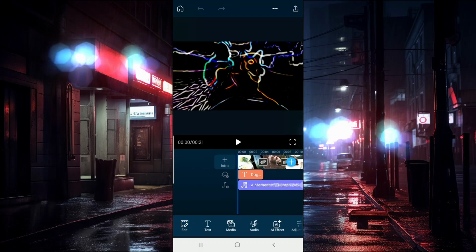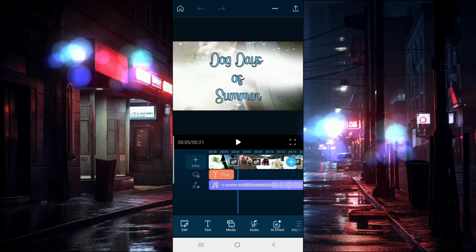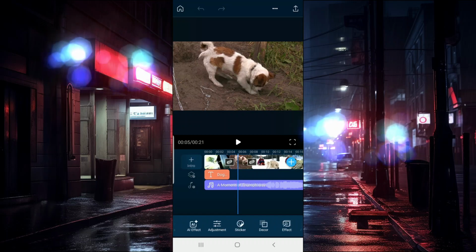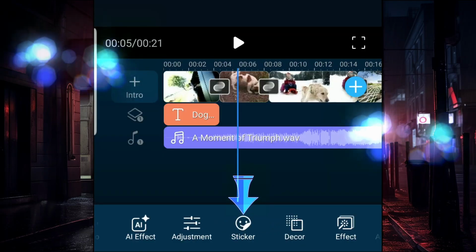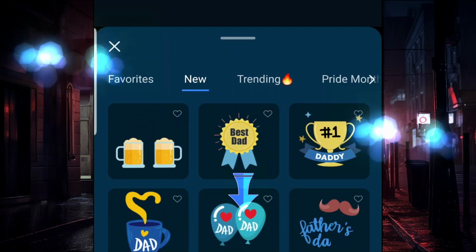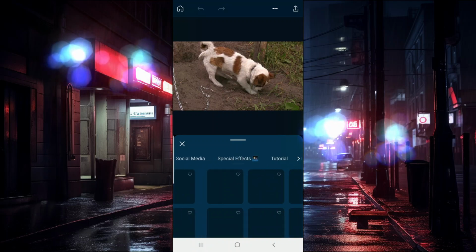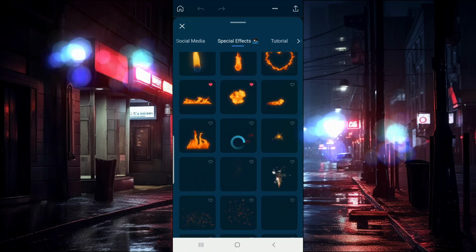There will be more videos coming where I dive into some deeper aspects, such as some of the special effect overlays that are available, just to give you a preview of what some of that looks like. You go down to the sticker section at the bottom of the screen. Sticker sounds like it's just generic static PNG type images, but there's actually some decent stuff here. I specifically like special effects. This is what you can get with the special effects portion of the stickers.